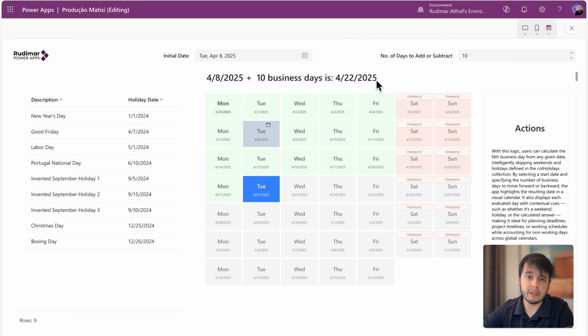Doing this calculation is very important on certain business scenarios because what matters is the business days, the days that people work, and we need to discount the weekends. But what if we have holidays in this interval? Does it also count? Yes, it also counts. I have a table here with the holidays. It happens that these are a little outdated, so I'm going to replace with new ones so we can see in the calendar. Just a second.